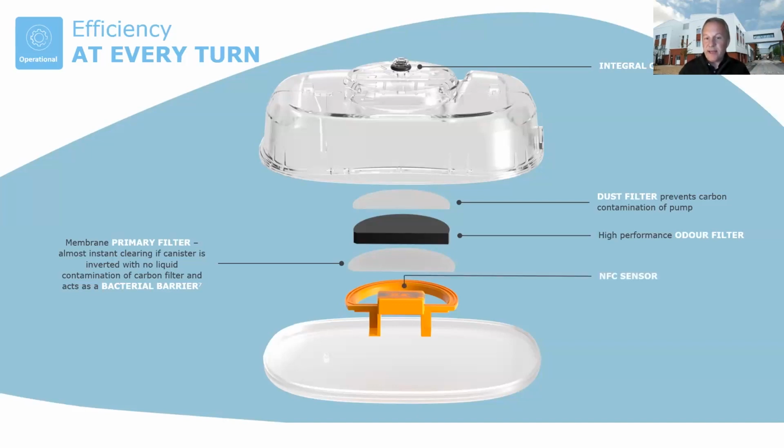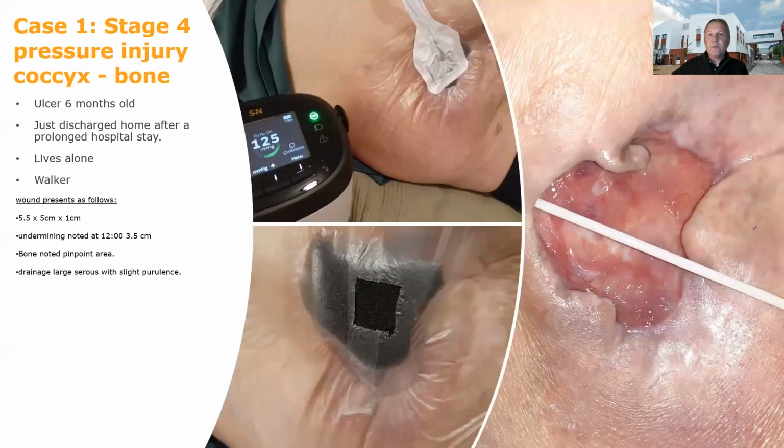And finally, we have this sensor, and that's the smart part of the canister. There are two legs hanging down there, and when fluid touches both of those, that's when the device triggers a canister full alert. As you can imagine, all those parts are assembled together inside the cap of this canister unit to make it a smart canister. So that's right. Now I think over to Amanda to see some of her case studies.